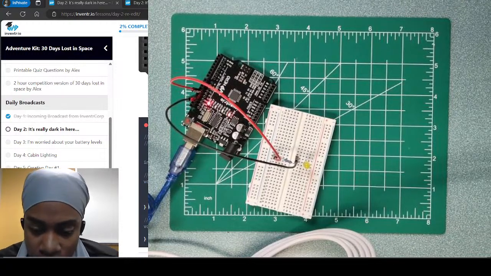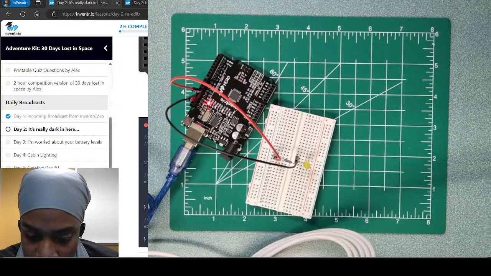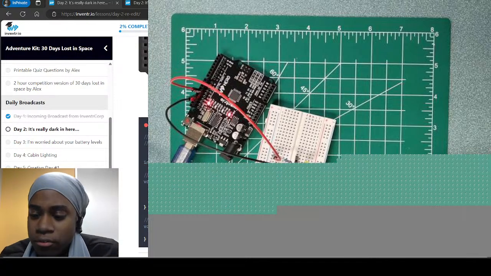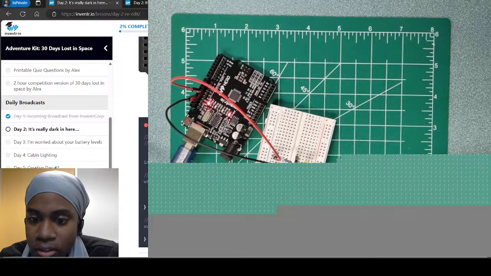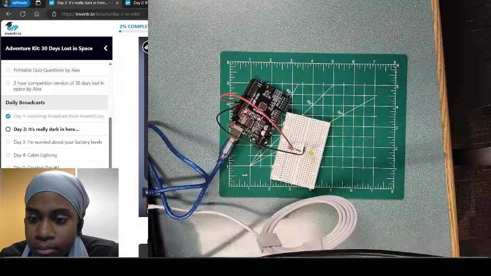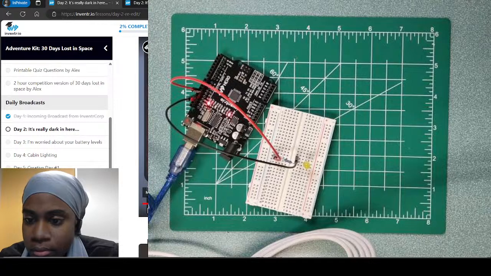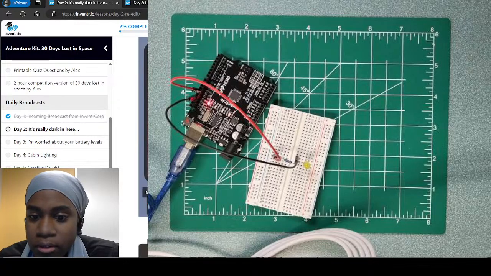Alright, so let's copy and paste the code and see if it works. Or better yet, let's watch the video first, see if that's what they did. Okay, I think I found the spot.